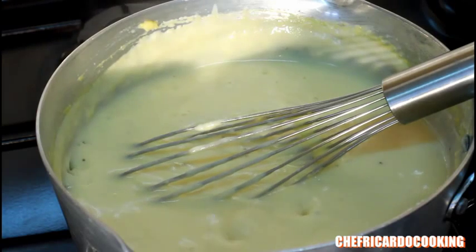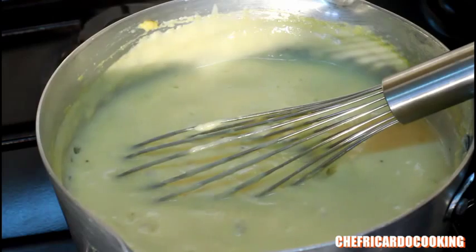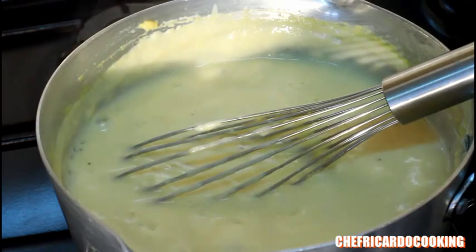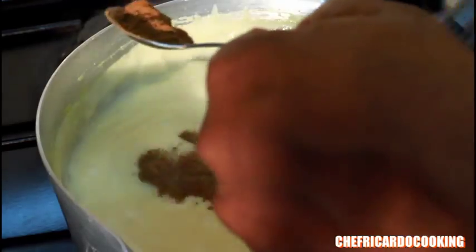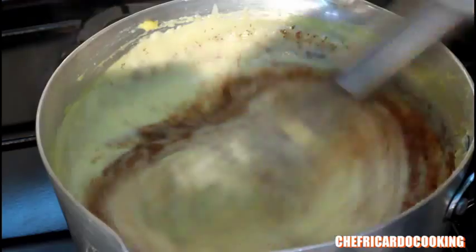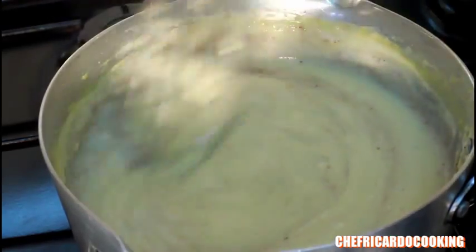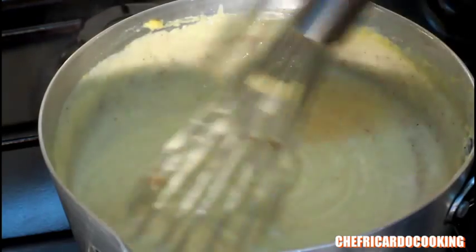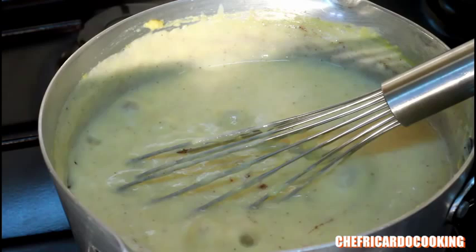Then half teaspoon of ground nutmeg right here. This is a grated nutmeg, and I'm using half teaspoon of it inside of it just to get in the flavor and the taste and everything in it.